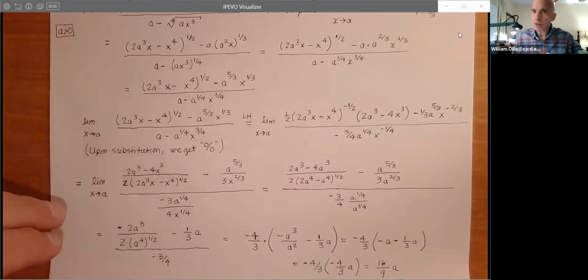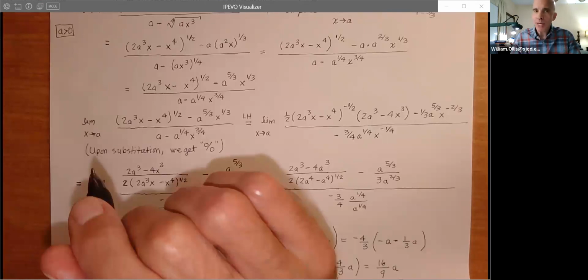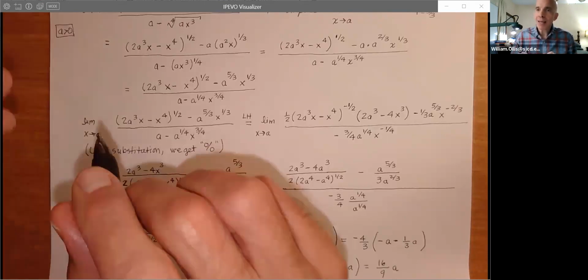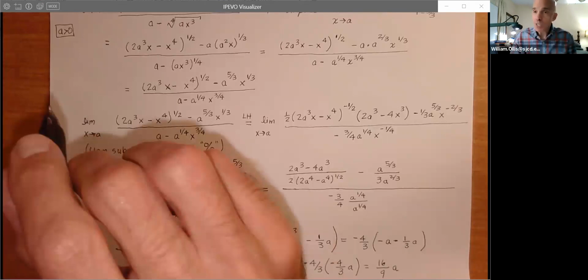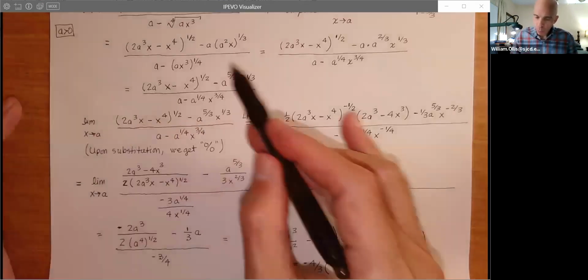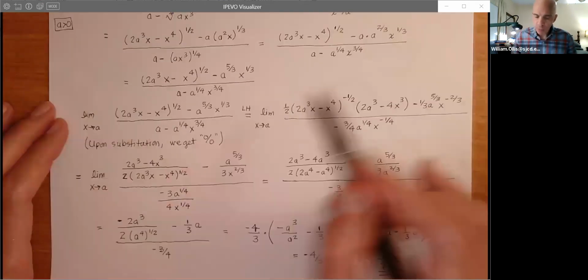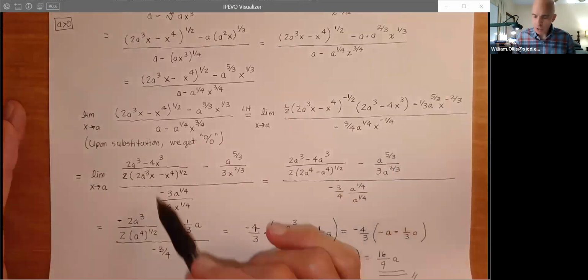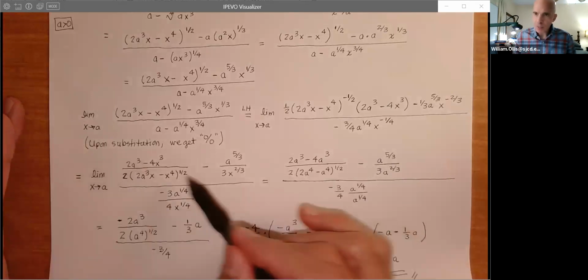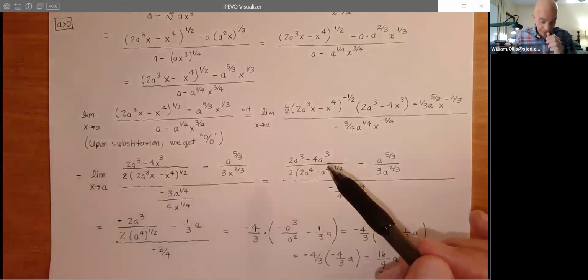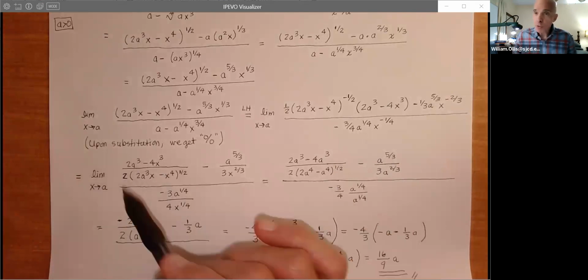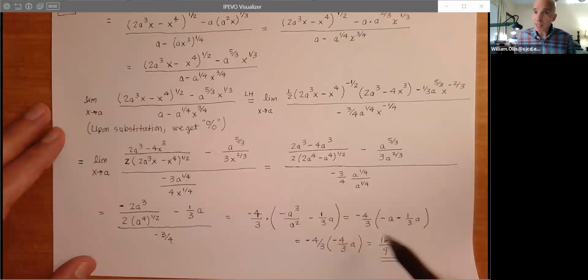Now, here's the thing, and this is where I have to give a plug for theory. In the abstract, we determine limit theorems, and these limit theorems allow us to apply the algebra of limits to a particular function. So for instance, once we clean this up and we say, okay, we have indeterminate form, we can apply L'Hopital's rule. We apply L'Hopital, and then we check for continuity. And then all these theorems about limits ensue, and we do them without thinking about it. It's like the limit of a quotient is the quotient of limits. And so basically what that allows us to do is substitute the value of a and just keep moving until we get a number.